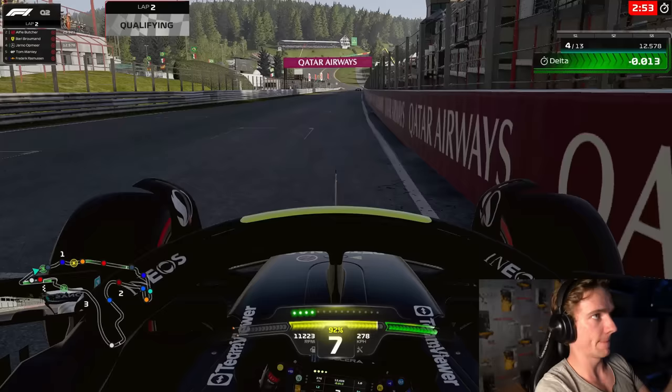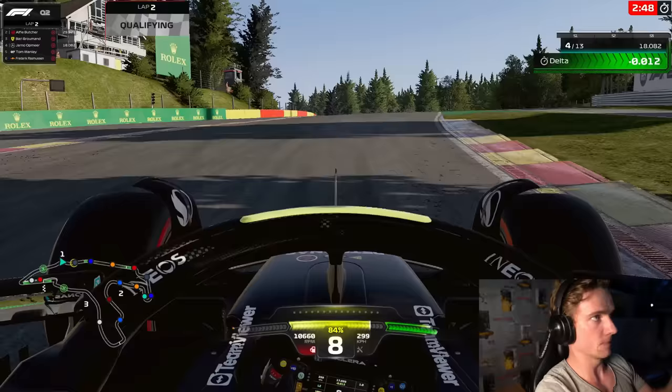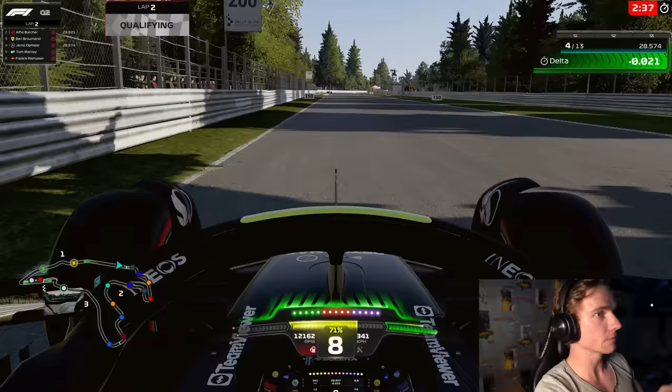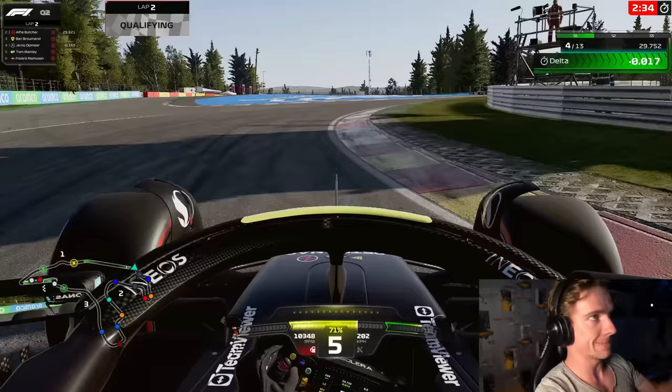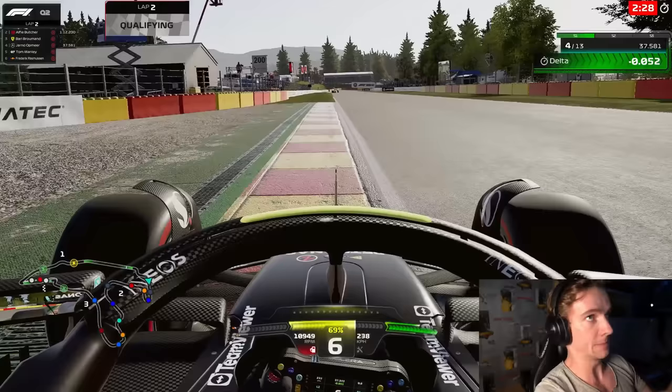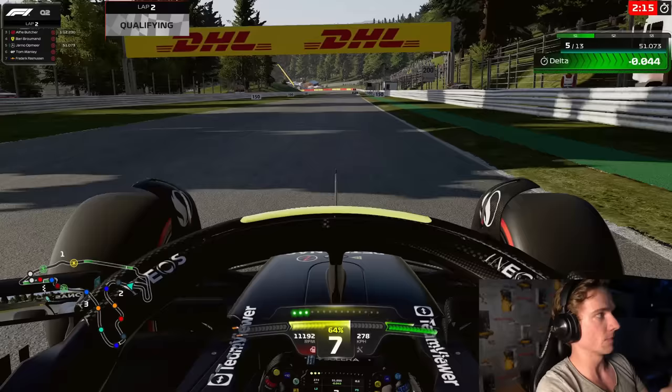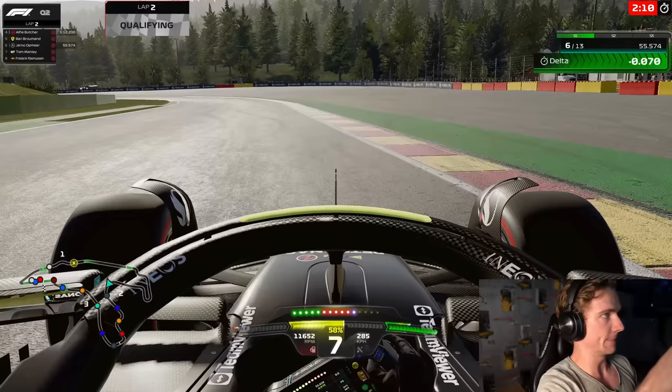Track evolution around Spa is quite strong, purely because it's such a long track with so many corners — even if you gain five thousandths of a second per corner, it adds up considerably by the end of the lap, so we have to improve. The first sector was a three-hundredths improvement, no purple this time. Through the Combs section a little bit wide in the middle there, but we managed to improve another few hundredths — that's just what we need, to keep improving a few hundredths in every single corner.